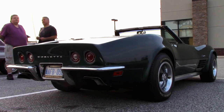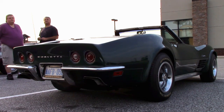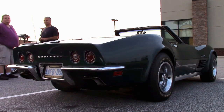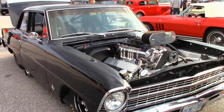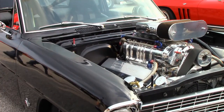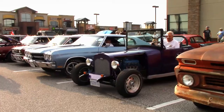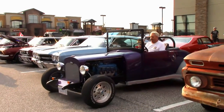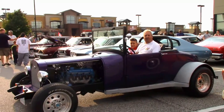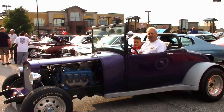This was Leo's first time at the cruise with his '72 Corvette. He's got 3 of them of that year. They're all going to his kids. Good to meet you, Leo. I hope you come back again. And this Chevy is anything but a grocery getter. It'll get you over to Granny's Bake Shop and home again in no time flat. There goes Tony and grandson Kriskin in Tony's little hot rod. We're all waiting to see that '58 Eldorado convertible that Tony is restoring.